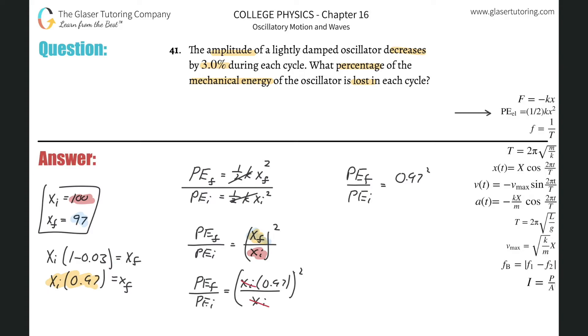Basically the percent lost now—this will actually represent the fraction lost. The only difference between fraction and percent is that percent is multiplied by 100. Here I'm not multiplying by 100 yet. So I'm just going to square the 0.97. That's going to give me 0.9409, and I'll call it 94 because two sig figs. Then converting that into percent, just multiply that by 100. So the final value now would be 94% of the initial value.